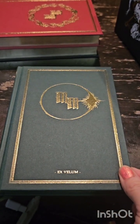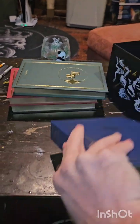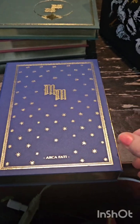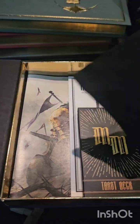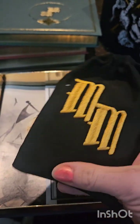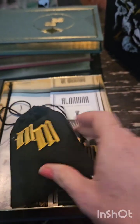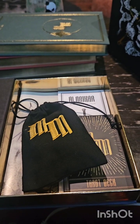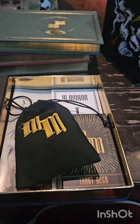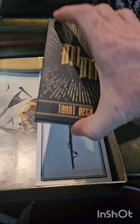Then we have Ex Vellum — this is the thing players aren't allowed to read; it's full of secrets I can't show you, so we're not even going to go in there. That's for me. And lastly, the Archifacti is not actually a book — it is a little container for your dice bag, which comes with white and black dice. White and black dice are an important element of gameplay in Memento Mori: as characters become more corrupted, they roll less white dice but more black dice, which are more powerful but carry a number of risks.